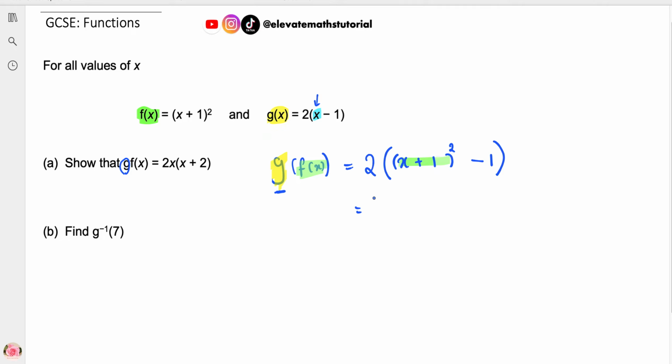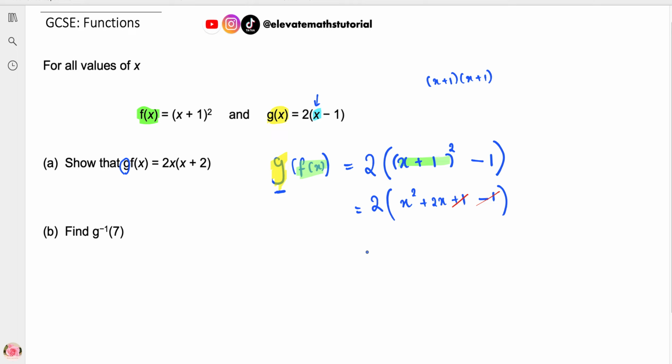Then the next step, what we need to do is, we've got to expand this bracket. So (x plus 1) squared is pretty much (x plus 1) into (x plus 1). So you can expand the double bracket, which would give us x squared plus 2x plus 1. That's the bracket. What we have to do now is collect the like terms. So we need this expression out of the bracket, which is why I've written it here without the small brackets. And then we have a minus 1. So plus 1 minus 1 cancels out, so you don't have that term.